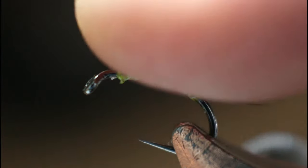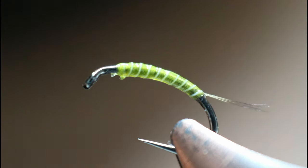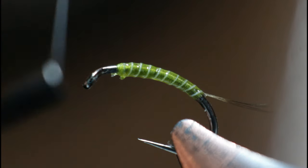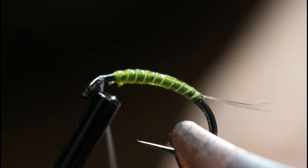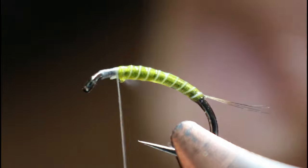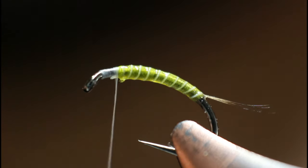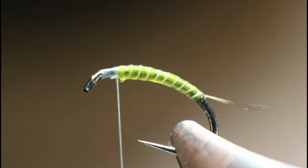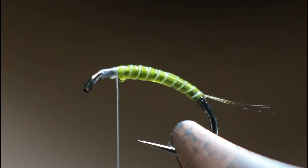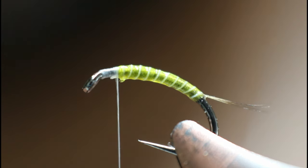That's it. Now, when the body is finished, you can see the ribbing material is in great condition. And now I will just secure my final thread close to the hook eye. This is Veevus thread, 30 denier, extremely thin and extremely strong thread.